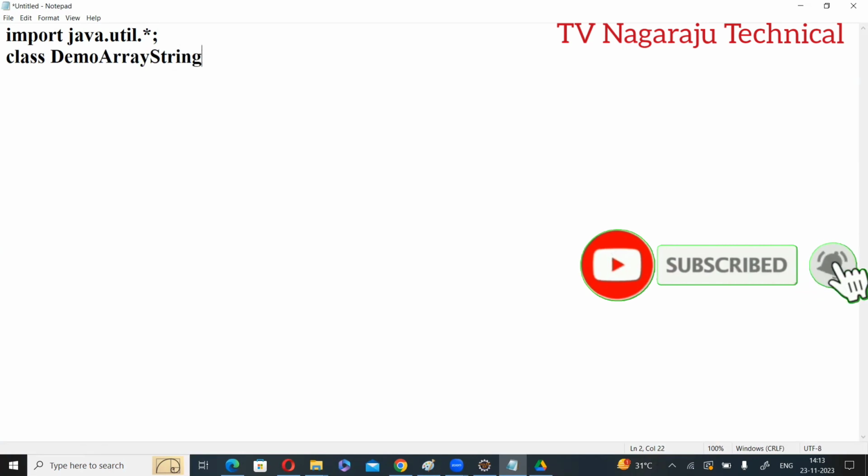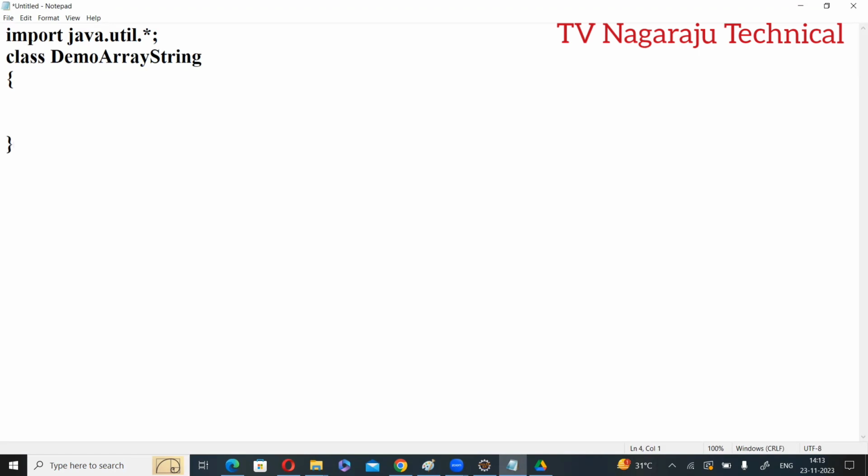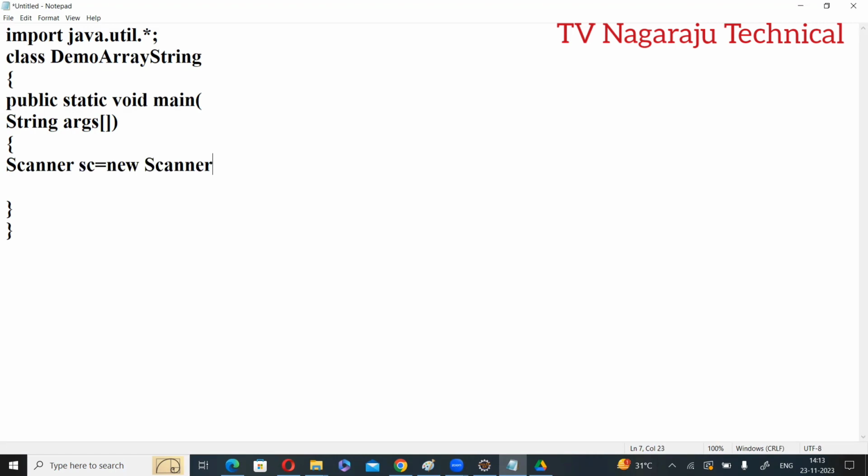Suppose, for my understanding, I use the name DemoArrayString. Now, the main method: public static void main(String[] args). Within this main method, first create an object of the Scanner class: Scanner sc = new Scanner(System.in).